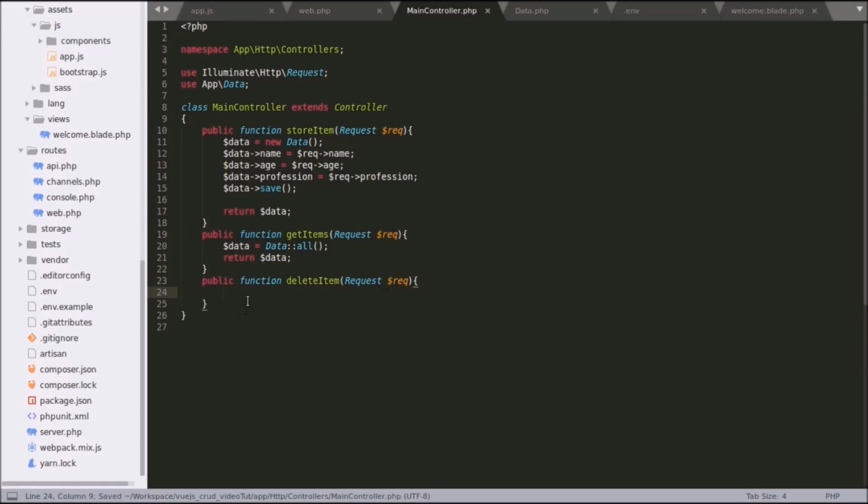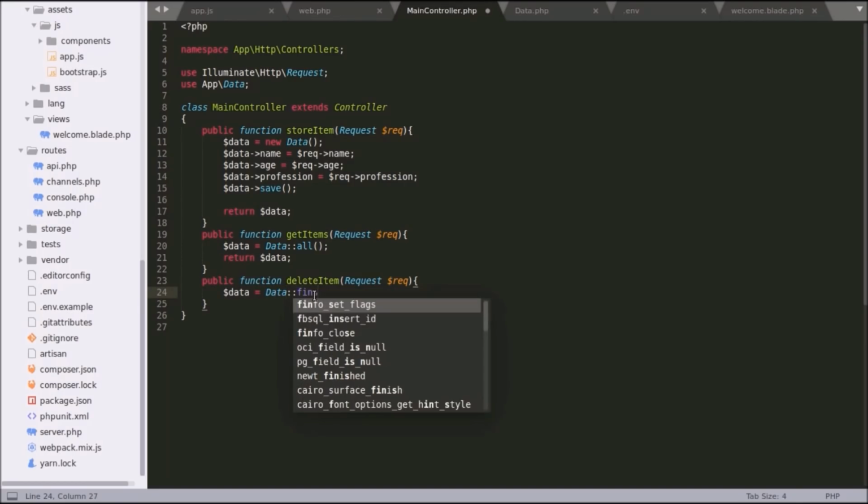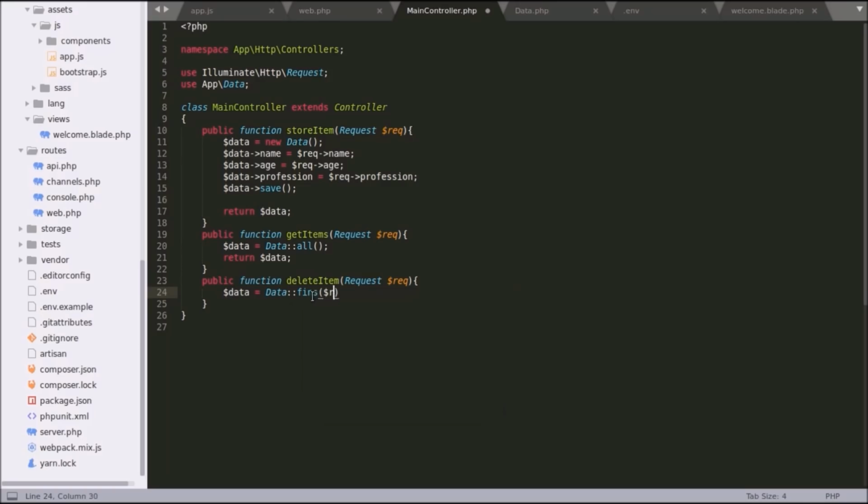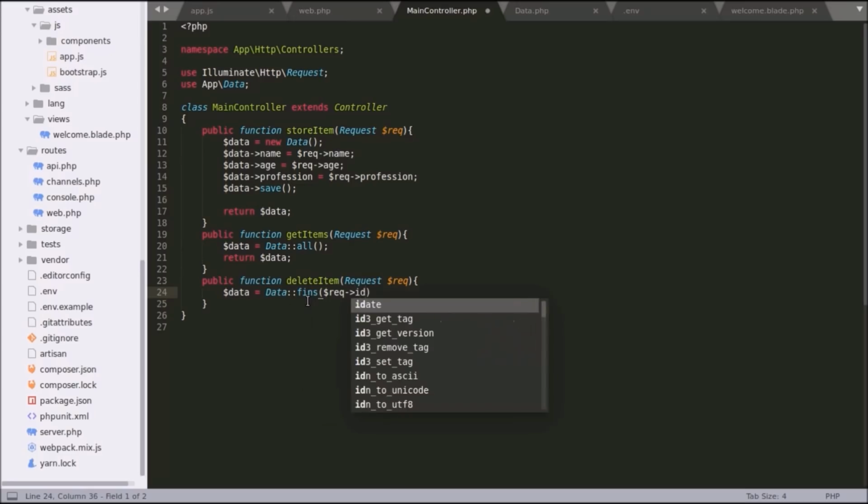and here in this function I will call data again, and here data of find. You can use this find function when we are searching with primary ID, and I'm going to call this ID, and I'm going to call delete function on this.